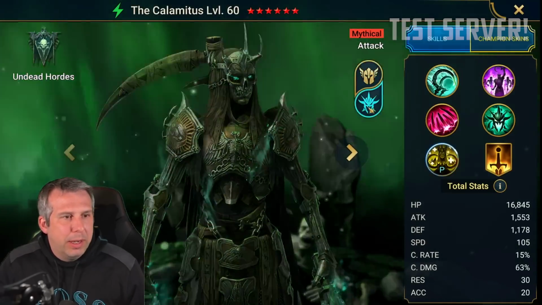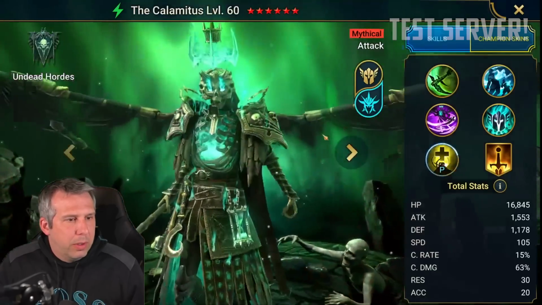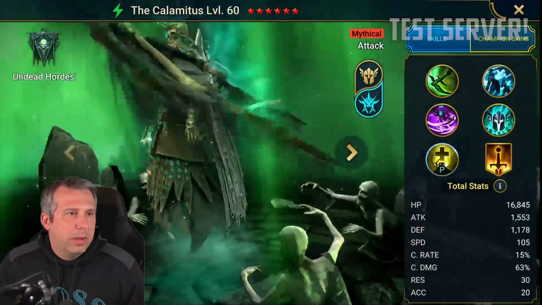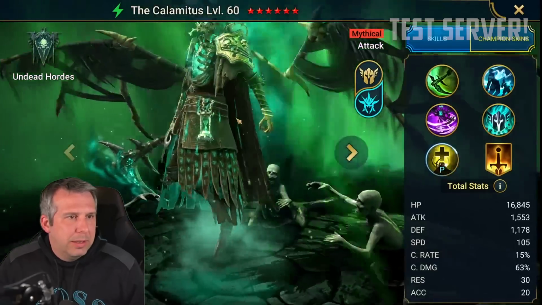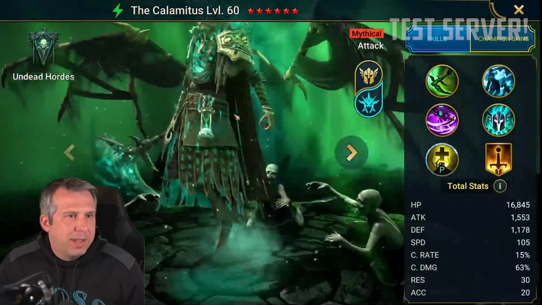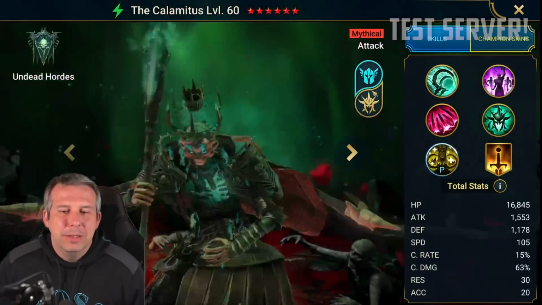Let's see what his other form looks like. Big change. Now winged. He's flying. He's angry. He's got the 3-sided skull. It's pretty cool. The weapon's cool. Okay, looks cool. Let's see what his kit's all about.